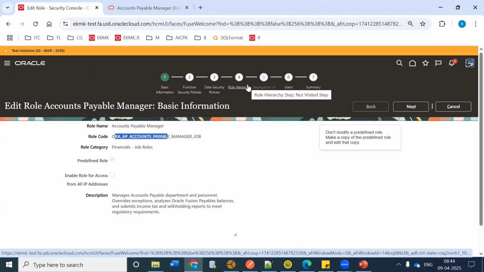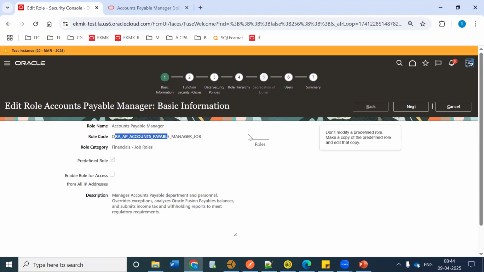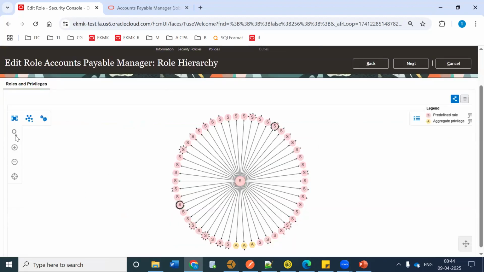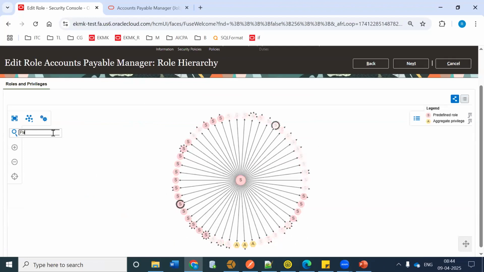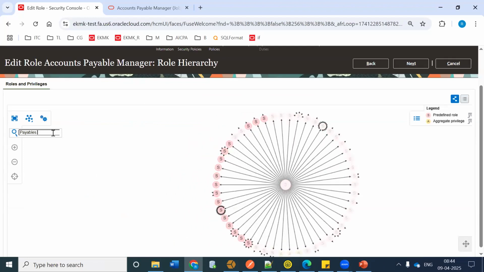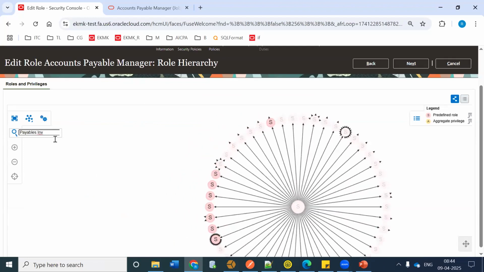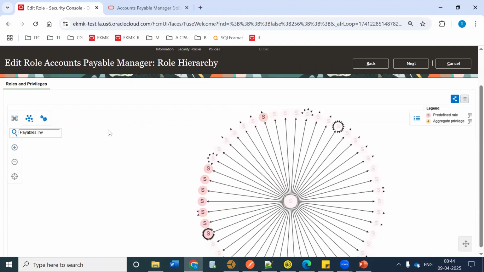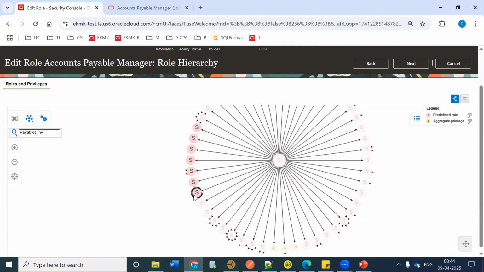Refers to duty roles. Okay. First navigate to role hierarchy team. We'll see our duty role. This is payables invoice processing. See, payables invoice processing duty role team, this is.